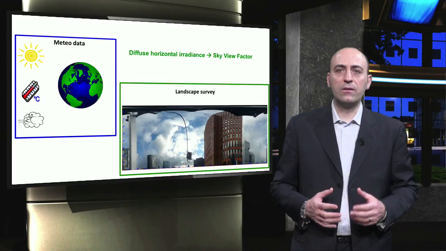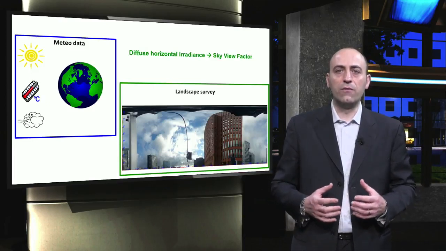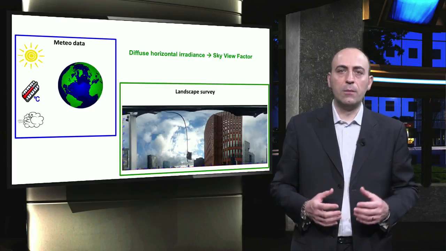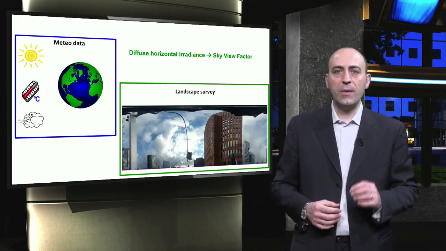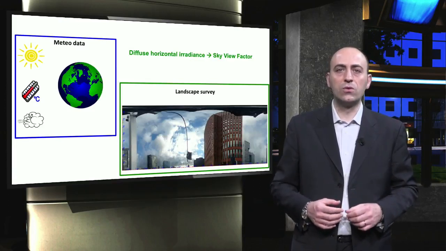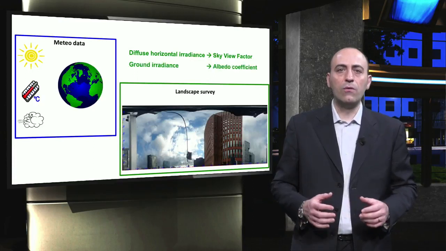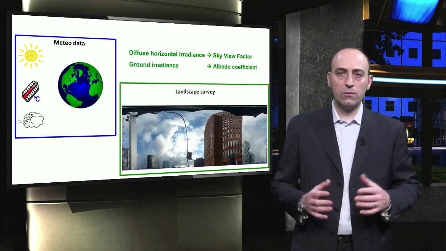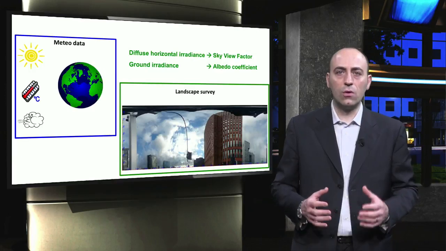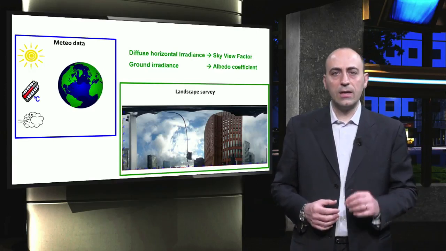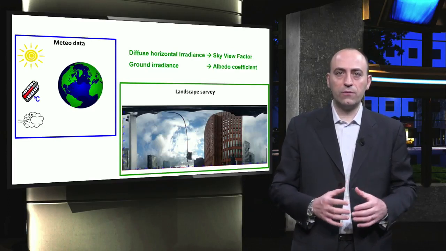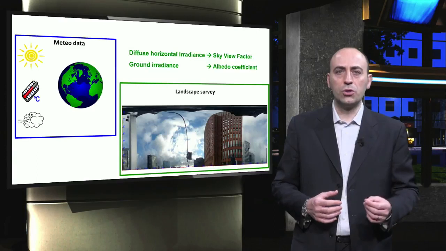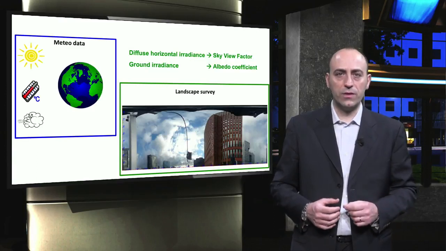In addition to the direct irradiance, the Earth's surface receives a significant amount of solar power in the form of diffuse radiation. The amount of diffuse irradiance received by a solar panel at a particular location depends on the visible portion of the sky, also called the sky view factor. Moreover, light reflected on surfaces around the PV module also contributes to the total incident irradiance. In the second week of this course, you will learn that the intensity of the light that reaches the module after being reflected by the ground is proportional to the albedo coefficient of the ground surface.